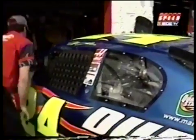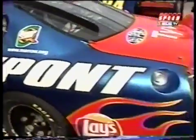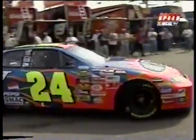Very happy with the race car, Matt. Jeff Gordon is trying to equal a record Dale Earnhardt Sr. set back in 1990, winning 3 of the 4 restrictor plate races in a single season. Getting ready to back out. Now Jeff is going to go out and make one run. They're not exactly sure how many laps he's going to run, at the front, drop back in the middle, then drop back to the back, just to make sure they're exactly where they want to be with this 24 car as he tries to round out the restrictor plate season with a victory tomorrow afternoon, Bill.